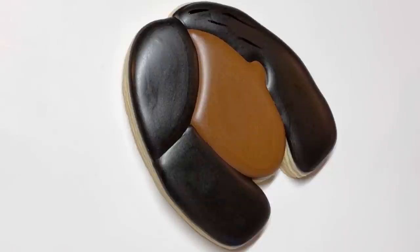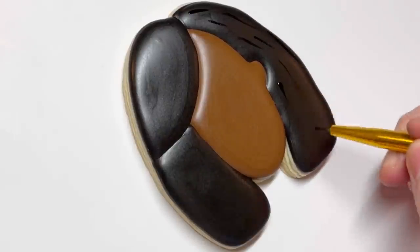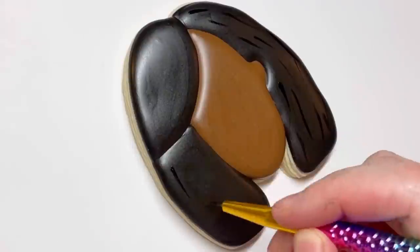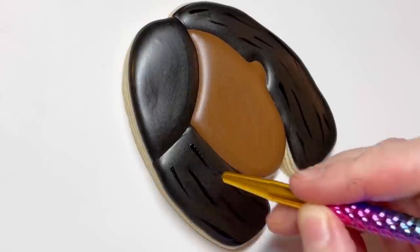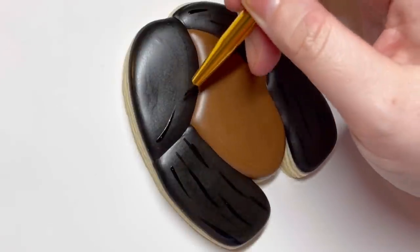And what I'm doing right now is I'm just using an edible black paint, but you could certainly use black gel food coloring. And I'm using this tiny detail brush that I have from Chew a Cookie. I will also try to remember to link this. It's actually a mermaid tail. It's super fun.